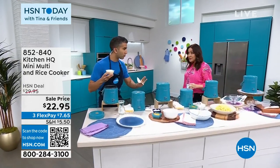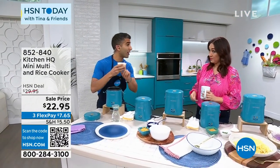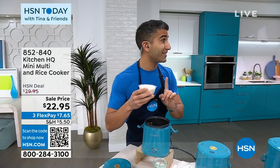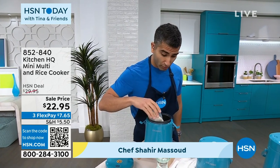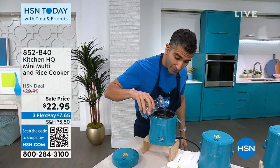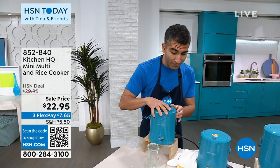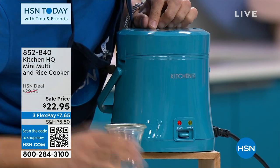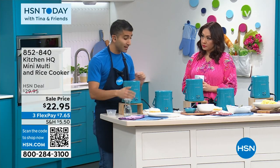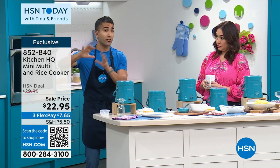Goof proof rice. Everyone has all those rules — it's the water up to your finger. When it comes to rice, brown rice, quinoa, oatmeal, a lot of home cooks have a hard time because it's about ratio, it's about timing, how much water cooks away, does it steam. We made it easy at Kitchen HQ. Three quarter cup rice, comes with a measuring cup, put it right in, and then fill up the water to one and a half cups. It's called the one and a half cup rice cooker, but it's deceptive because that's of raw rice — cooked rice comes up to about three cups. Turn it on, and it goes to cook. That's it, you're done. You've got the ratios correct. 10 or 15 minutes — when it's done, it goes to warm. Your rice can stay warm for 10, 15, 20 minutes while you finish your chicken or your salmon or your beef. Your side dish is done. Your rice is perfect.